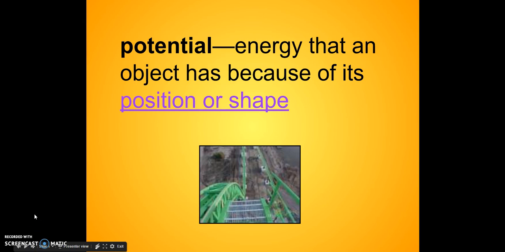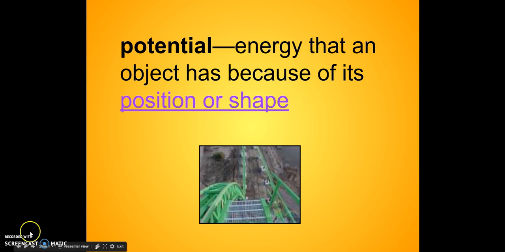Potential energy, you already know this, is energy that an object has because of its position or shape. And today we're specifically going to talk about its position. Something has potential energy when it has the potential to do something, and with potential energy, we're usually talking about the potential to move. Think about something that is high up: it has the potential to fall because of gravity. The higher up something is, the more likely it is to fall and gain kinetic energy.